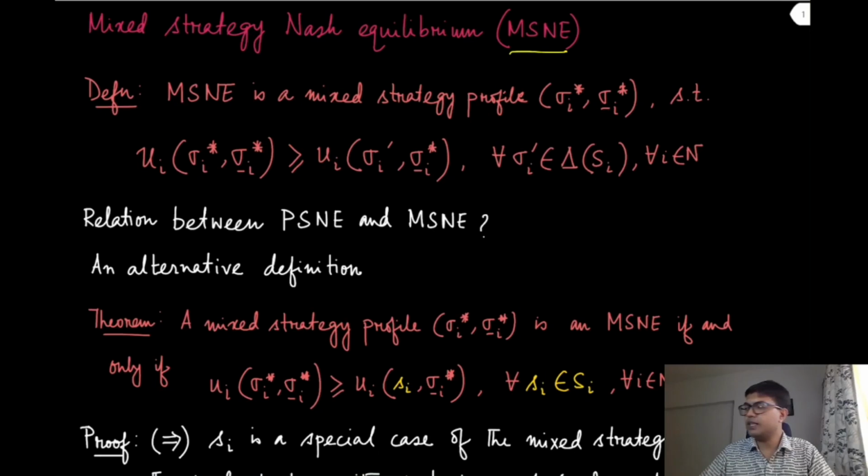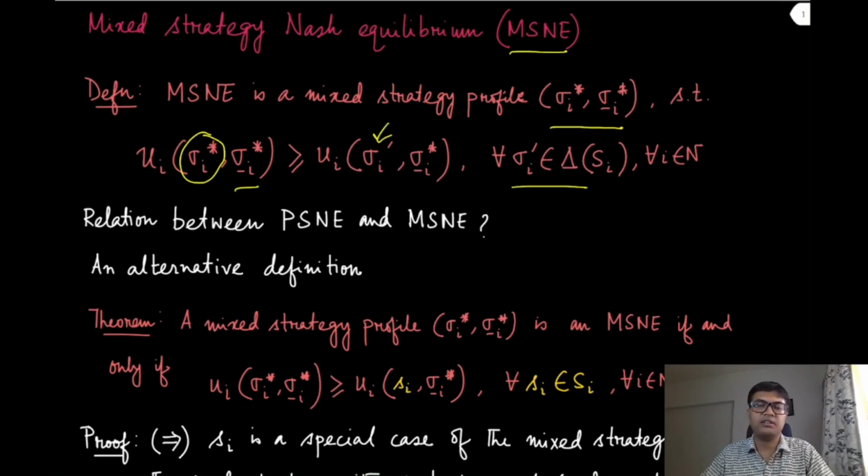The difference being that we are now using the strategy profile where all the players are choosing mixed strategies instead of a pure strategy. And the definition remains almost equivalent. So if you are focusing on player i, all the players except i are already playing the mixed strategy profile sigma minus i star, and player i is considering to deviate from its own strategy sigma i star to sigma i prime, where sigma i prime is some other strategy.